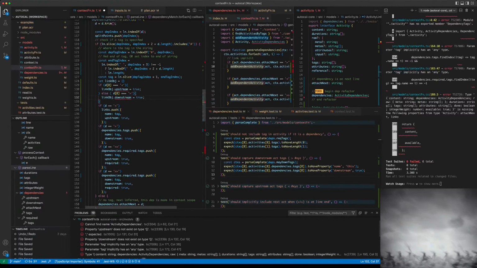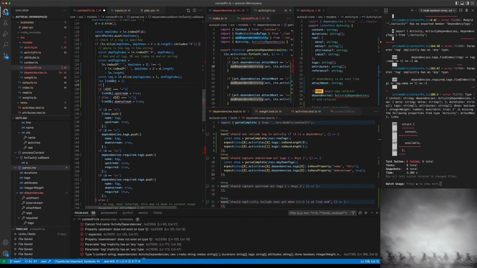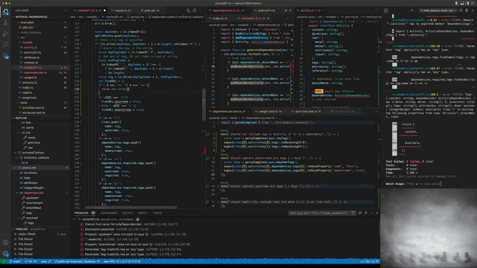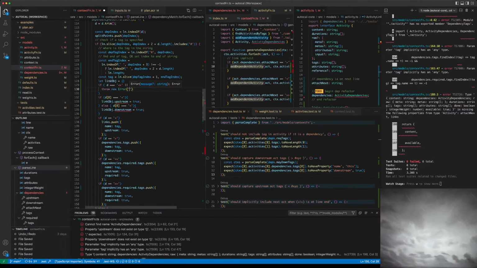And oh, I could actually have my one error case here if d equals, for whatever reason, or d equals, because I can't catch these things with the regex for some reason. New error, bad. Okay.